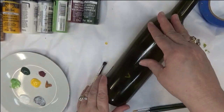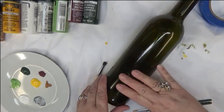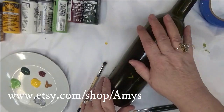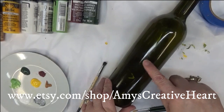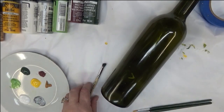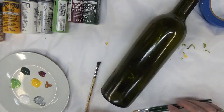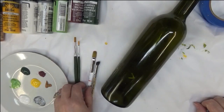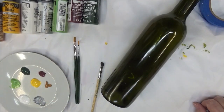Now, I am reusing this bottle. This is not a good bottle. My husband ended up cleaning some for me that I am going to sell, but this one I had tried to soak the label and all that good stuff, and it got some paint because my sink is an artist's sink. It's full of paint residue and whatever, so I didn't actually get them clean on the inside. These go along with my glass that I wash off and reuse and redo. So anyways, let's get started.